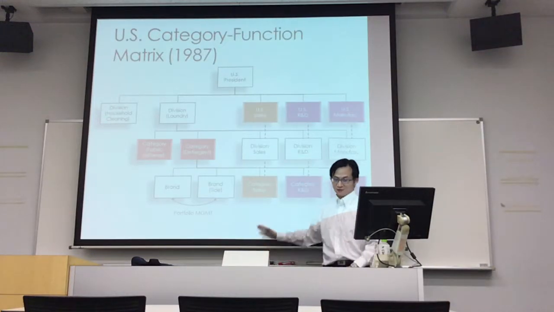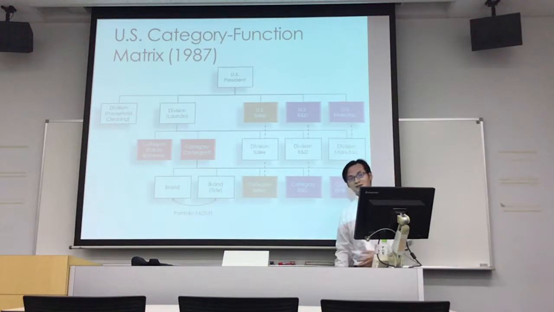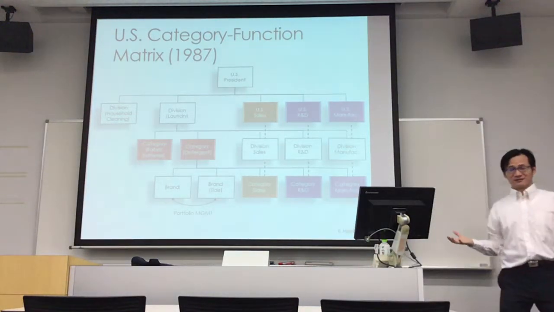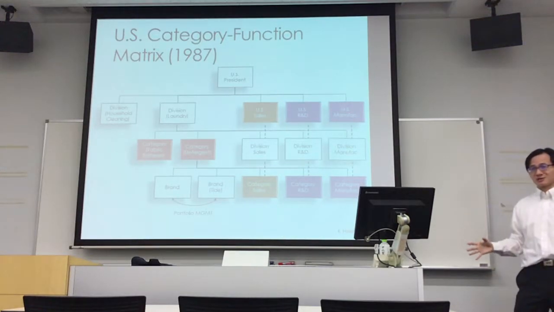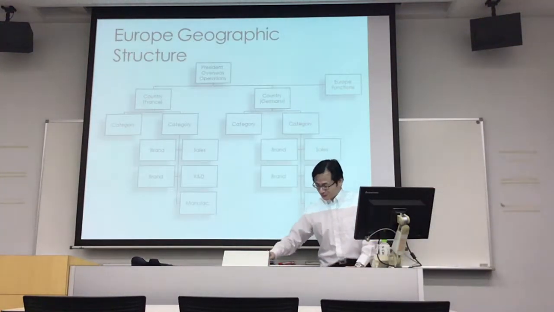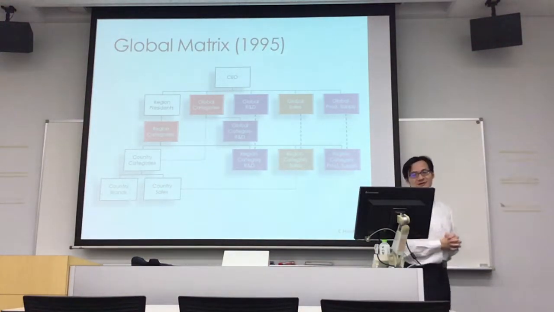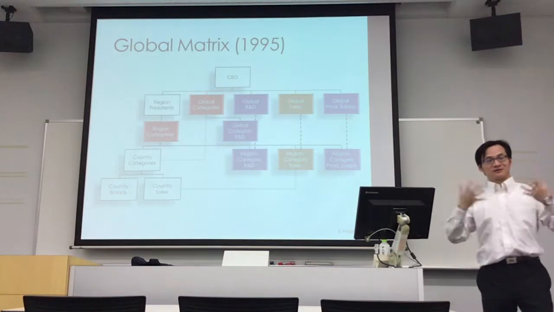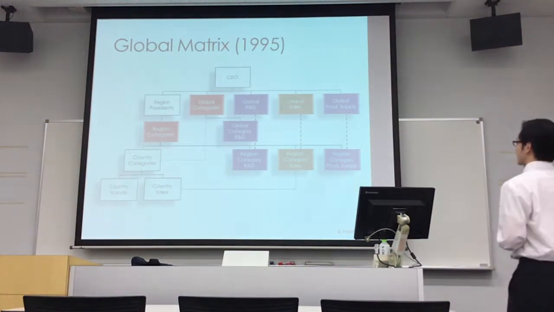This was the US structure in 1987. Now, if you are running a global business, it's natural for you to have different organizational structures in your two key locations, the US and Europe. So they try to increase the level of consistency. Now this is what they end up with after they consolidate their US and Europe operations and operations in other places.